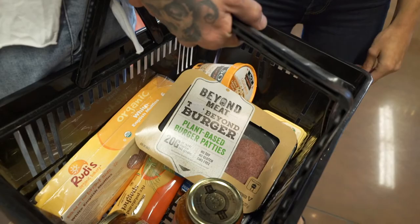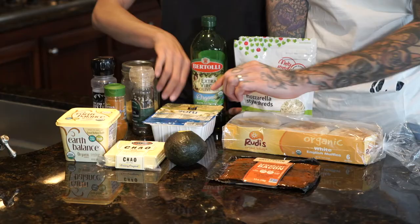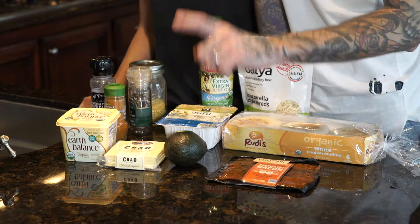Okay, today for breakfast we're gonna make a little breakfast muffin. Starting with the muffins, we're gonna make a tofu scramble using extra firm tofu, mix it with a bit of dye. We've got pepper, salt, paprika, and nutritional yeast — sounds a little gross but it's actually really good, mainly for flavor. We've got some veggie bacon, avocado, and a cheese slice to go on top.